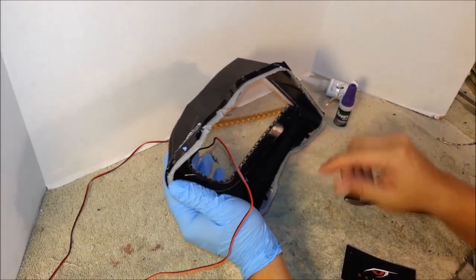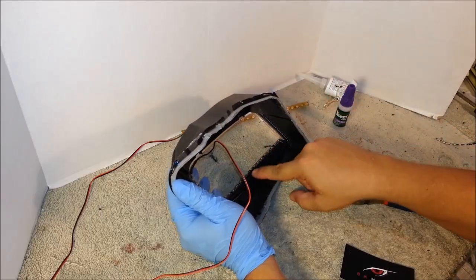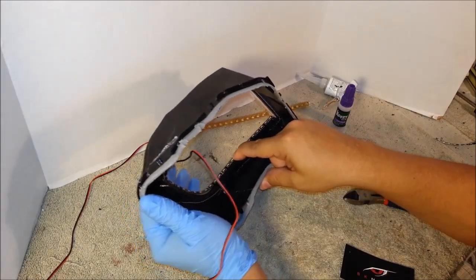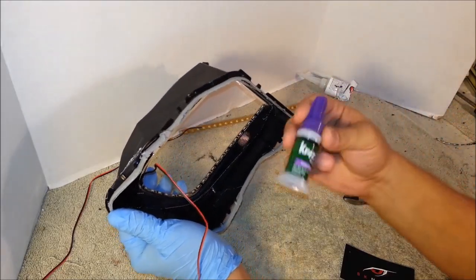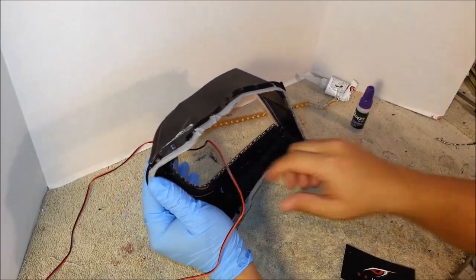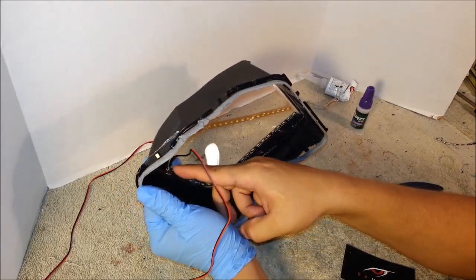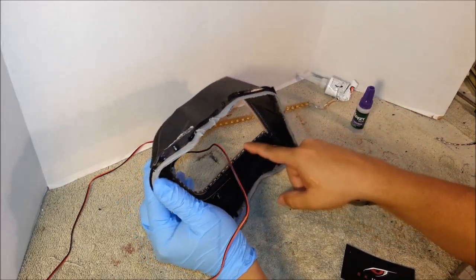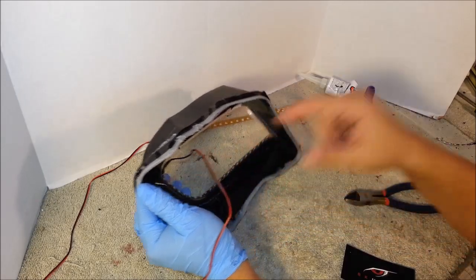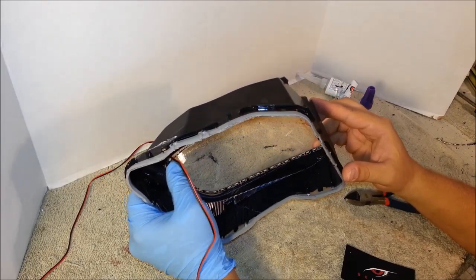So basically what I do is I pick up the LED strip a little bit, and I put a little tiny dab of crazy glue right under the strip, and then I hold it on my finger for like a minute until it dries. Now, be extremely careful with crazy glue. Do not get any on your lens. If you get any smudges on the lens, you'll never get them off. Don't even try it, it'll just smudge it worse. But if you're careful, the bond is very strong and holds the strip very well. And I like to do this as a precaution, so the LED strip would never get unglued in a spot, and then you have to open up the headlights again.